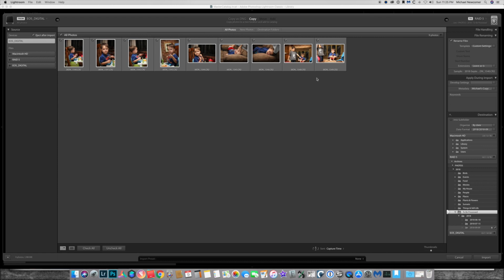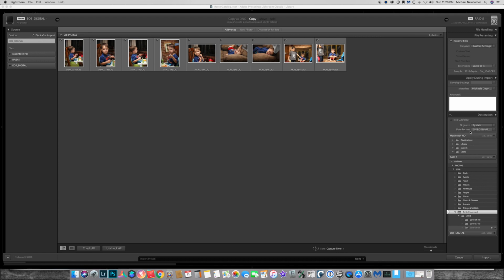If that's happened to me, I had to learn that the hard way, and you don't want to have your photos overridden and lose photos that way. So it's going to have a unique name. I have a preset over here of Michael's copyright that I want it to apply, and all that is doing is putting in the metadata that it's my photo and please don't steal it from me or use it. That way if I share that photo, that copyright information is embedded right into the file of the photo. I can also add any keywords to all of these upon import if I wanted to, like if they're all one location or one person or event, you can put those there. And for this one I'm not going to do that this time.